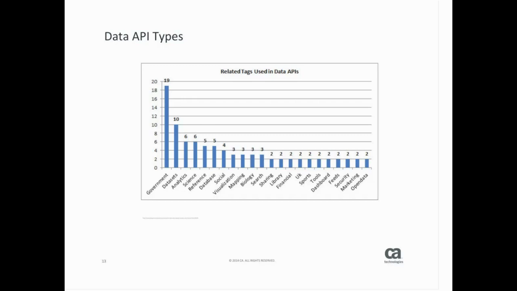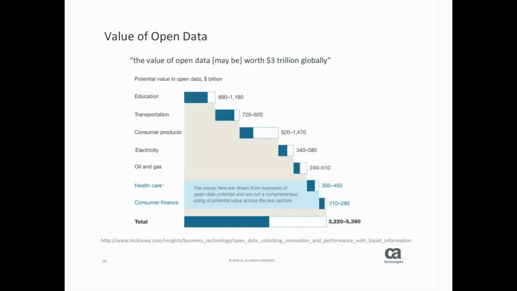I'm going to go ahead and give you an idea of what that looks like through a study that McKinsey has done. So a recent McKinsey report shown here gives you an idea that these sources of open data could be worth as much as $3 trillion globally to the companies that you see here, the kinds of industries you see here, from education to oil and gas to healthcare. Really what they're talking about is that these kinds of industries can use this open data not only to decrease costs, but also to generate new revenues. The idea here is that the more data you have to mash up, the more advantages you have to gain.